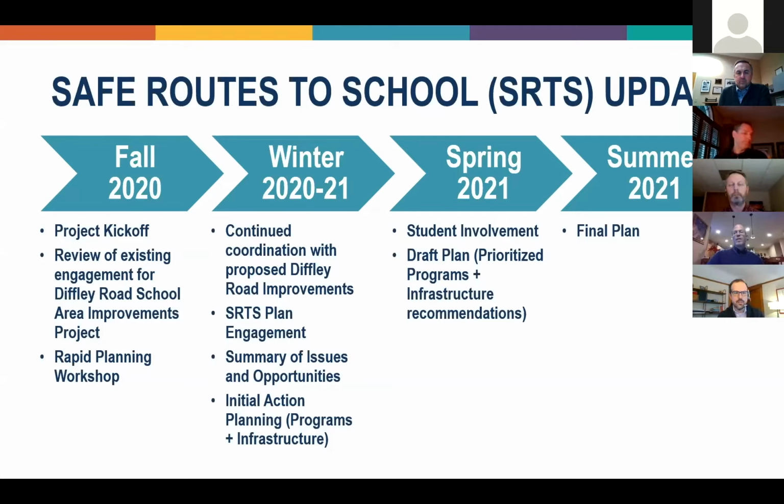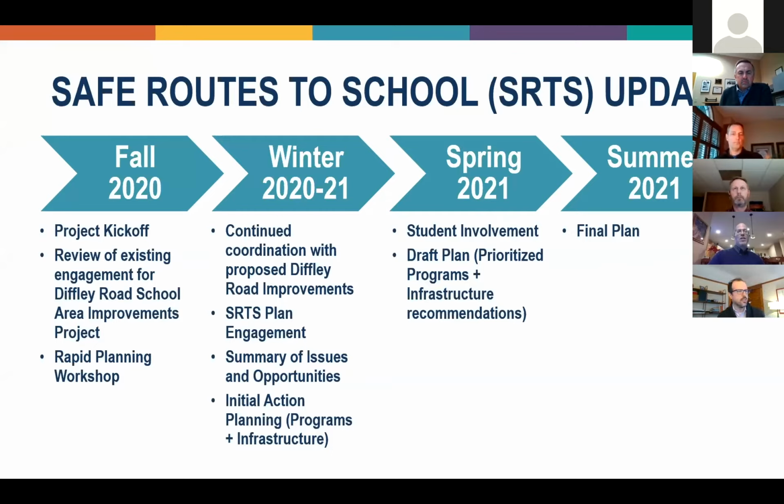And Mary Thompson introduced herself. She's the team lead for the Egan Safe Routes to School team. So we worked with Mary to identify a core team of Safe Routes to School people to be on the team. And now we're in winter, so we're continuing with the coordination on the Diffley Road improvements, knowing that's going to be such a foundational part of what gets incorporated into the Safe Routes to School plan moving forward.